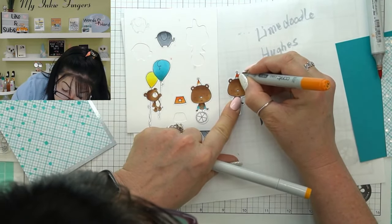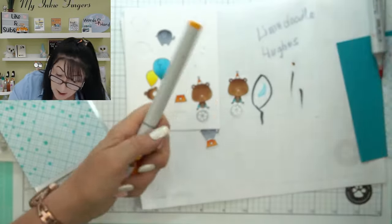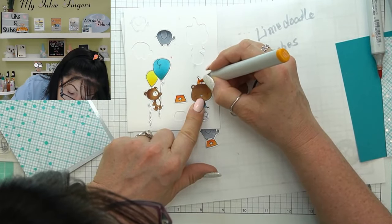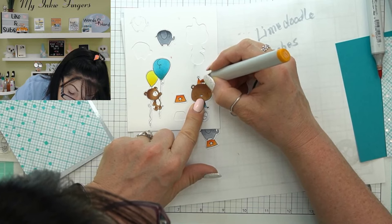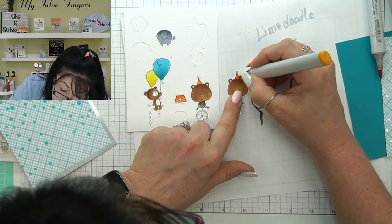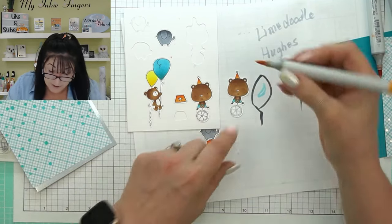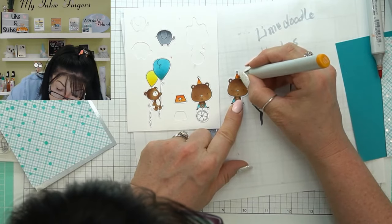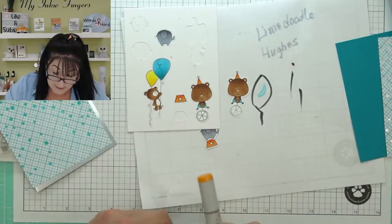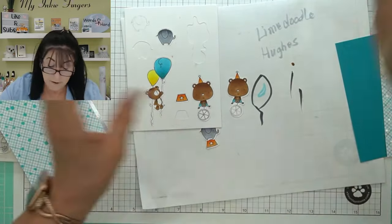Forgot his hat. And I actually think I will go in, I'll show you guys how to do it. I'm going to go in with one of my Sakura little sparkle pens, and I'm going to put some blue little dots in his hat. So I think I have blue flocking, so we can put blue flocking on his hat there. That might be a good idea. Okay, let's not play cap roulette, Sneeland. Let's put them in the right way. There we go. And his innards here, I forgot those.